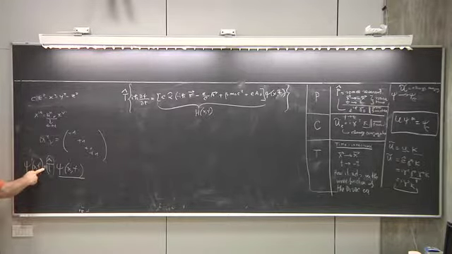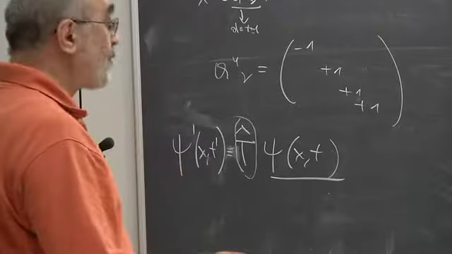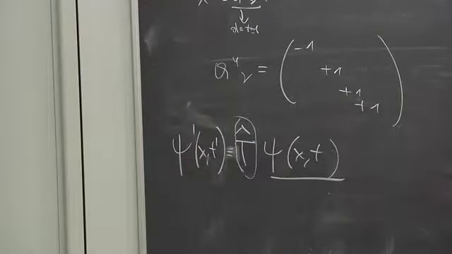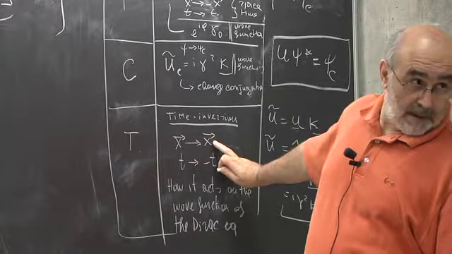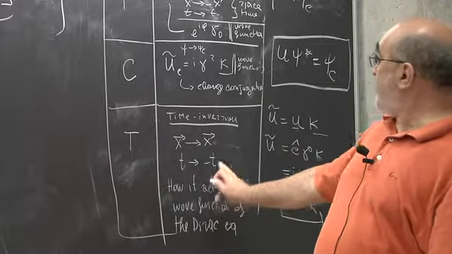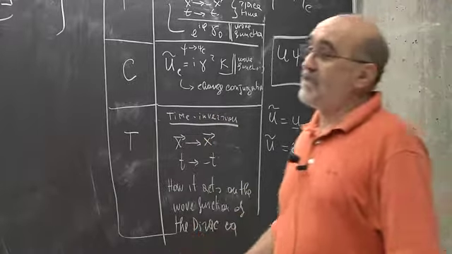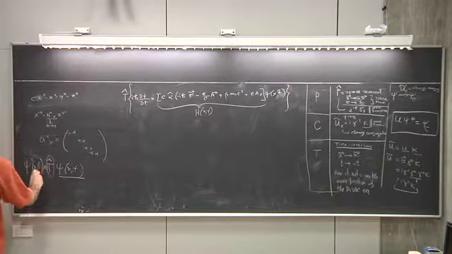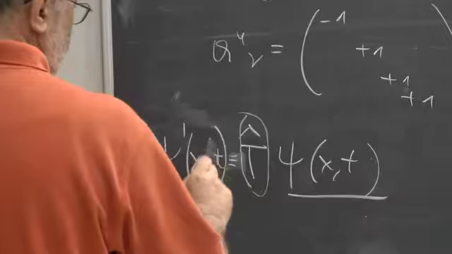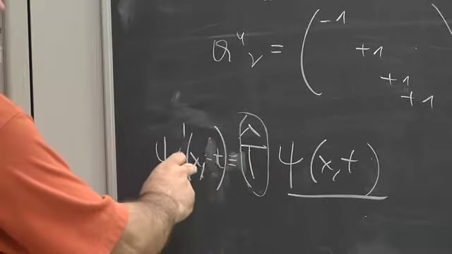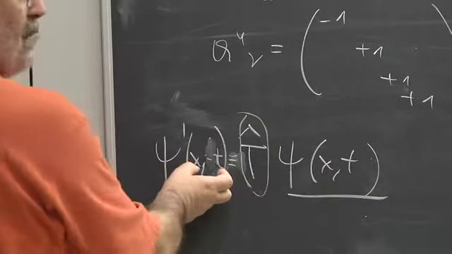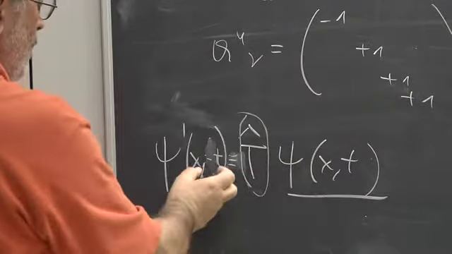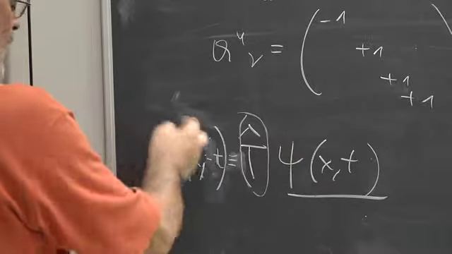I put 3 things at the same position? No, in the new thing. Oh yes, of course, because you know that the time inversion does nothing on x. So we get the same position, but the time will change. Yes, the time will change because we are implementing this. So the time is changed. This t prime is minus t. I'm doing the time inversion. Okay, so if you don't like t prime, let's call it minus t. I am implementing the time inversion, so I know that on space-time, x and t goes into x and minus t. Look there, time inversion. And I want to know how the wave function will change, so I call it psi prime.